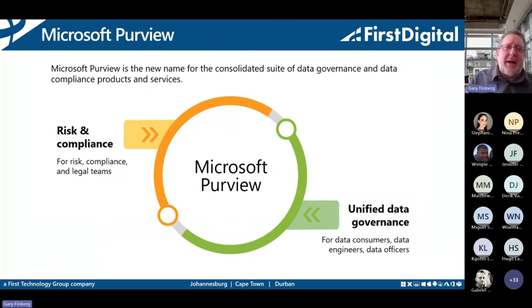Obviously, that's going to be covered in a separate webinar, because it's a whole other discussion. So we're going to be focusing on this unified data governance today. And with this whole unified trend or direction, Microsoft are looking to consolidate all of these components into this overarching compliance center in Microsoft 365.